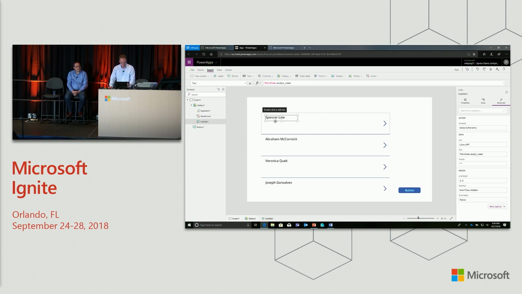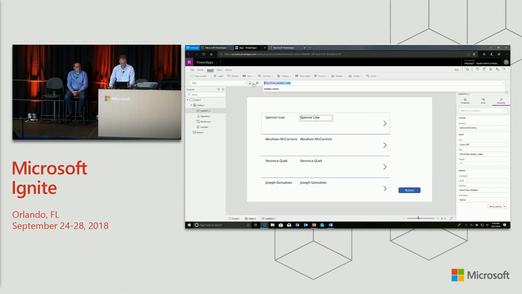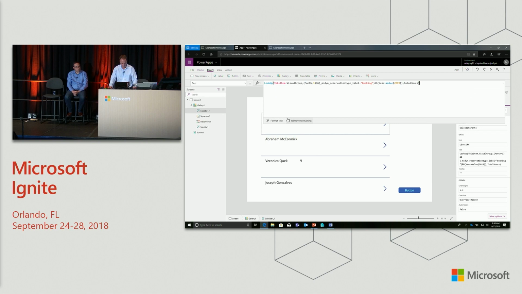Now I'm going to go and I'm going to take these and let's add some months. How about if I do sort of January? So we're going to have this one be the January one. I've created a formula as well that's going to go and do a lookup within that report for that particular month where it's a particular type of booking. In this case, the reservation type is booking. I'll show you that in a second here. I'll put it in here, it'll be a bit easier to see. So I'm asking it to say on the item that I have, where the month equals 1, I want the first month of the year, and the reservation type is booking, and for this year, I'd like to see the total hours.